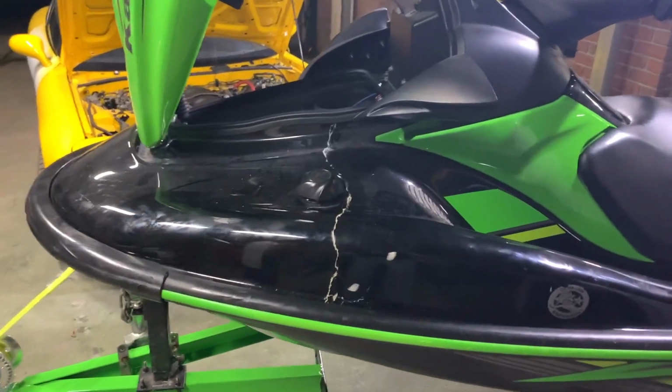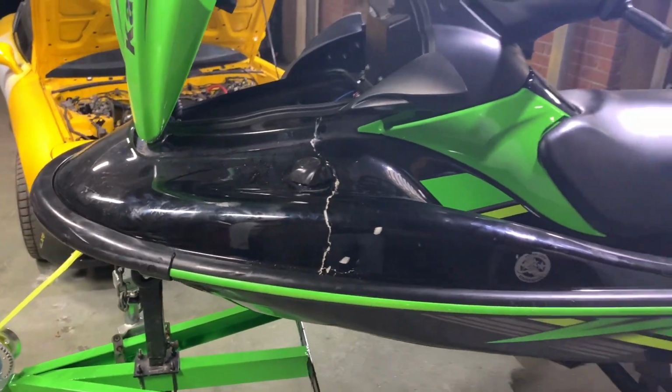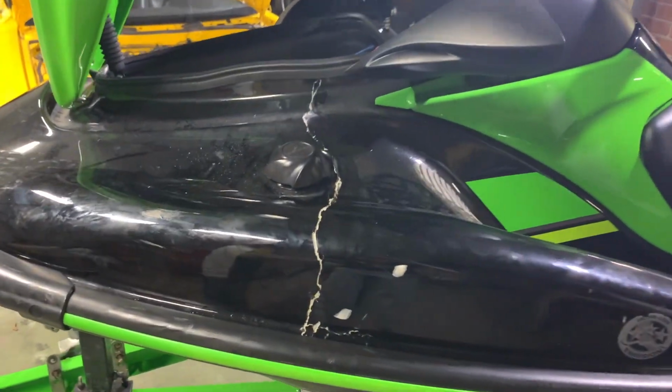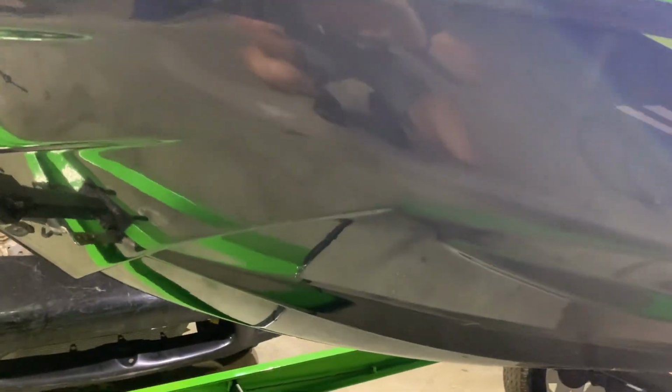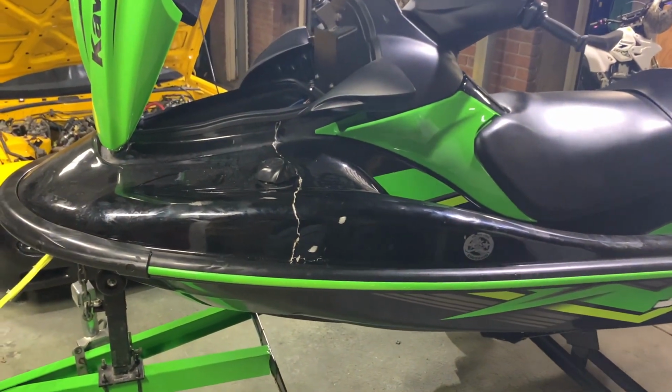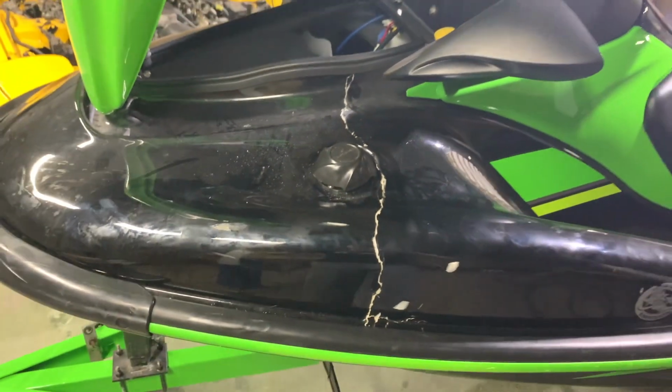Here it is, boys. This is the primary damage and the reason this 2019 Kawasaki jet ski got totaled out. It's not even that bad, to be honest with you. It doesn't go past this little trim piece right here. Everything else on the hull is reinforced. I've already put about 6 hours on the ski just as it sits and even had it rolled over, and everything still stays nice and dry inside the hull. So that's always a good sign.